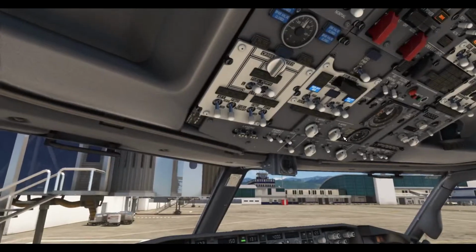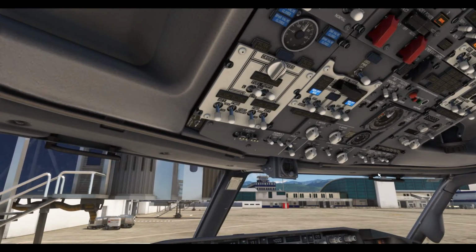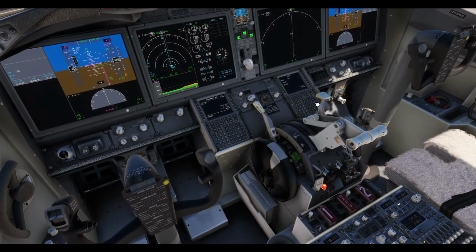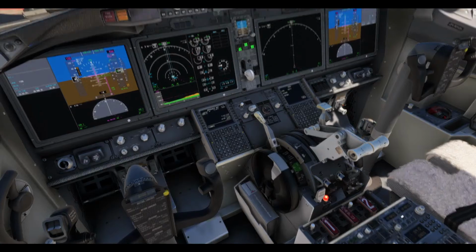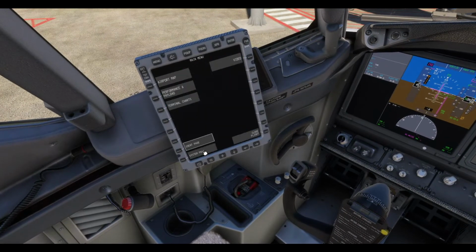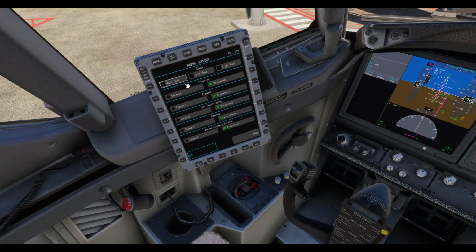Alright, so our parking checklist now is in effect. The collision lights are set to off, flaps are up, in idle, and speed brake is off. Alright, and let's go ahead now to our menu, system page, system menu, and let's go ahead and get our ground support.